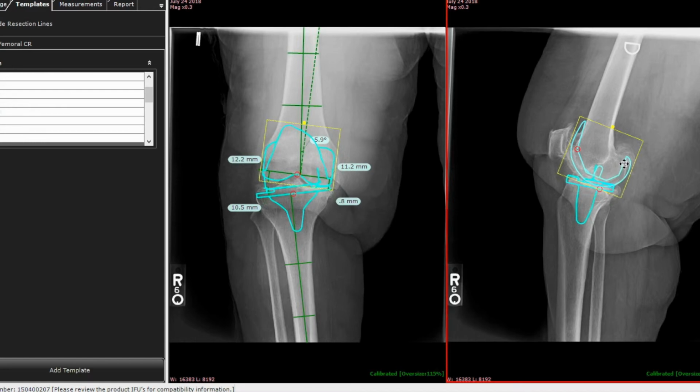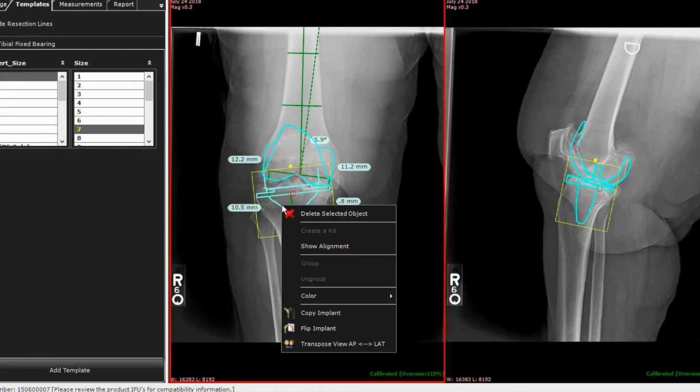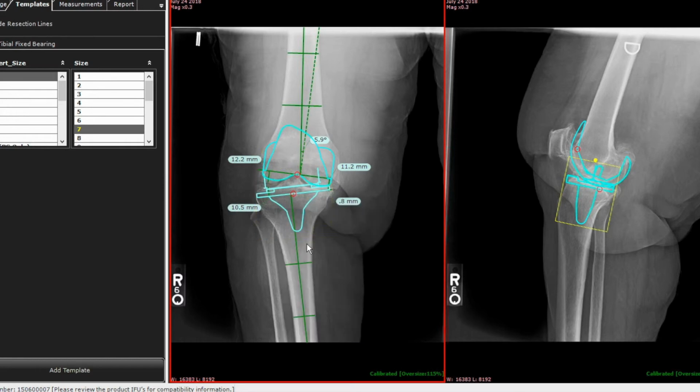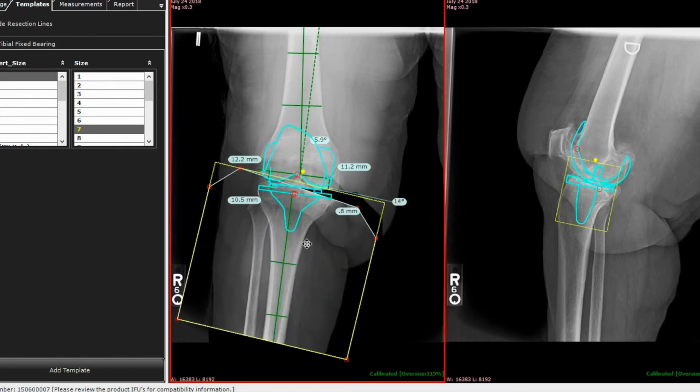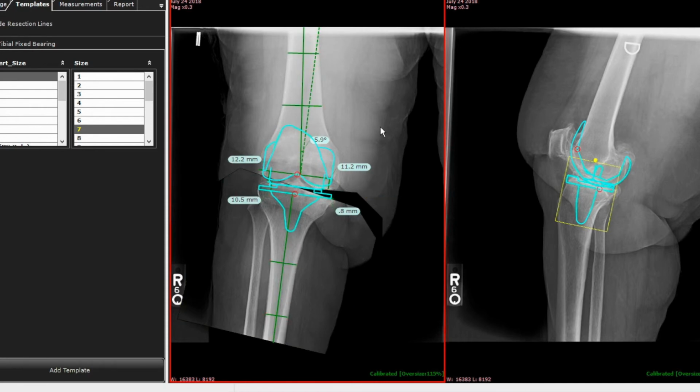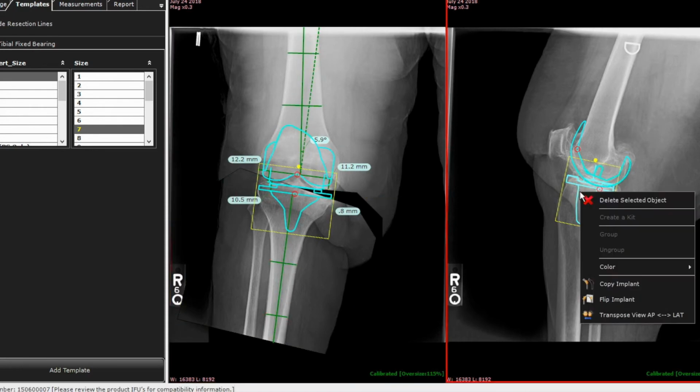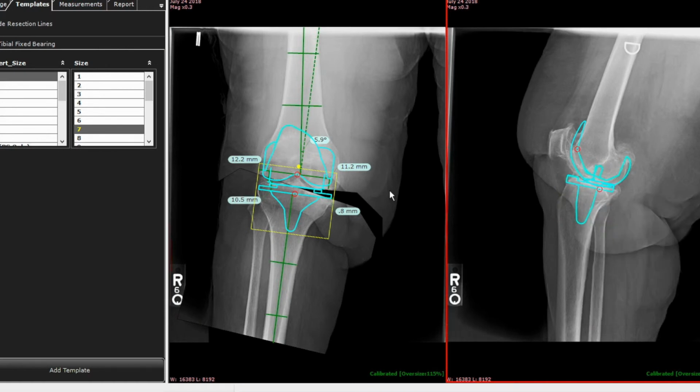And so this looks like a fairly good fit, and we're currently at a size 6 implant. I apologize, that's cut off on the left side screen, but this is a size 6. And we're now going to go to the alignment tool through the tibia, and this now aligns the femoral and the tibial implants and lets you get a fairly good idea that these implants are going to be well aligned. That feature is not available in the lateral view.